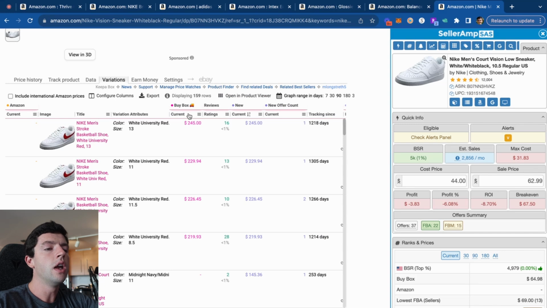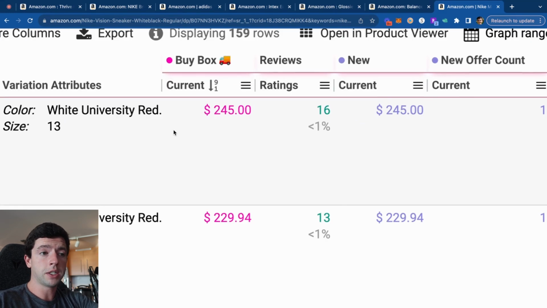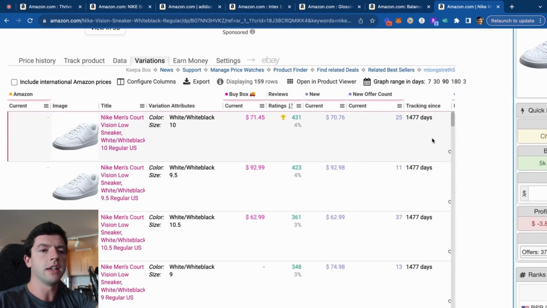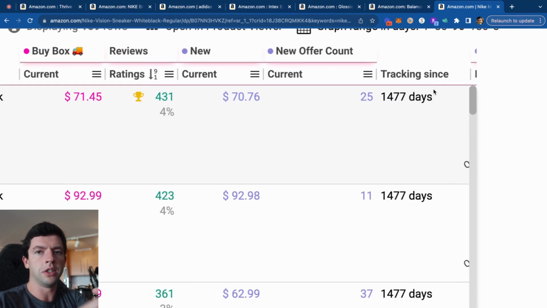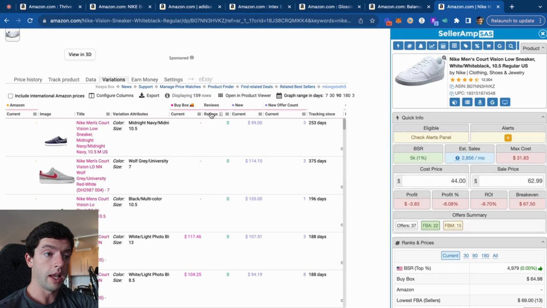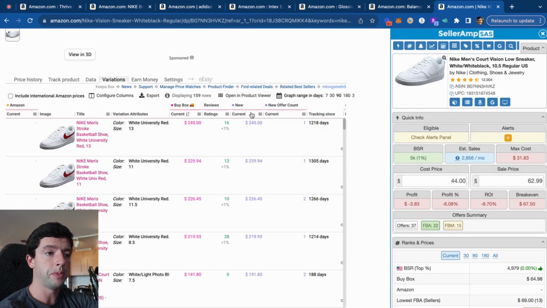similar to mine right here, because what we can do is we can filter the variations by buy box price top to bottom, by demand, aka review count, because something that has the most reviews is probably going to sell the most, right? In the rare case, there'll be certain variations that are really, really new, as we can see on the track sense. Of course, they don't have many reviews right here. We can filter by demand in the reviews, by price action, as well as by lowest price.